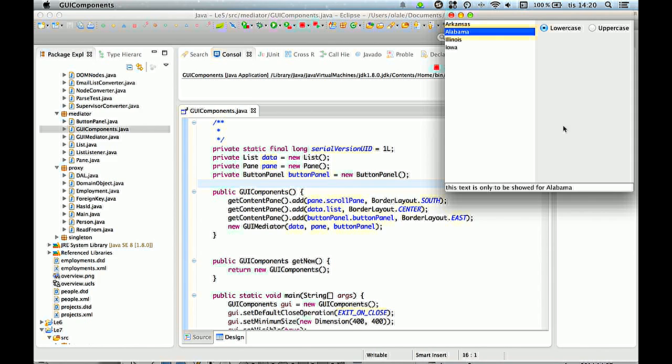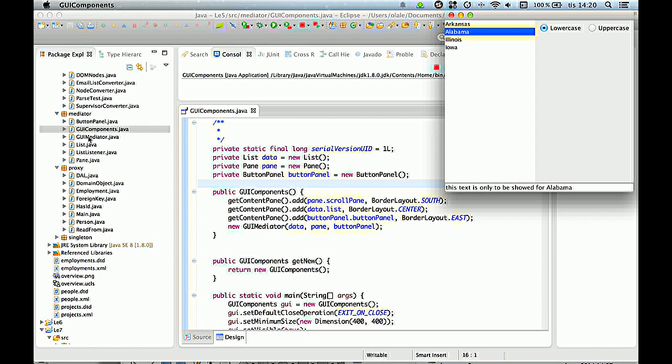We could have classes for the list as well as the button panel and have them register themselves as listeners, or rather register the text field as a listener for changes in the list as well as for changes in the buttons.